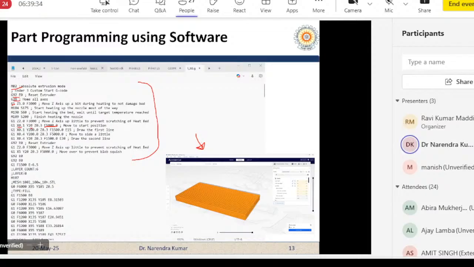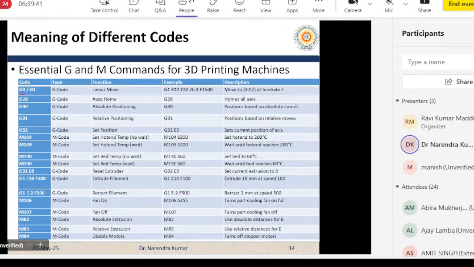So how will we do this? I will show you one of my case studies. Here I have given a table where you can have a look at the codes that we generally use in 3D printing. This is basically for the FDM process only, filament-based 3D printing. Here we have codes like G28, G90, G91, and a lot of other things. I'm not going into much detail on this; you can just see it and relate later on.